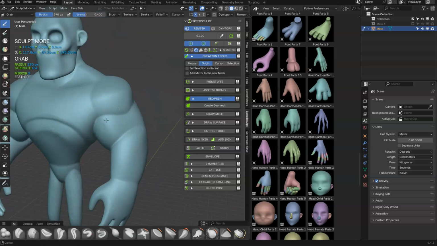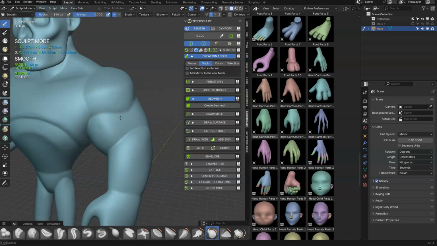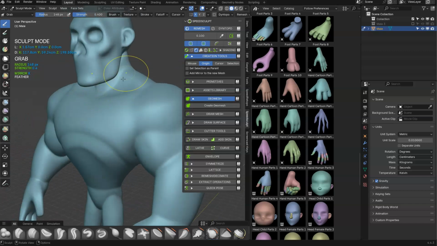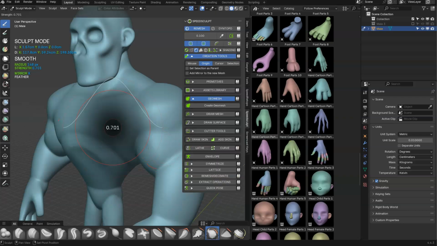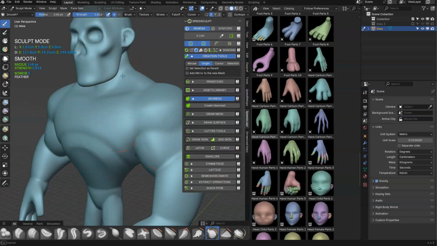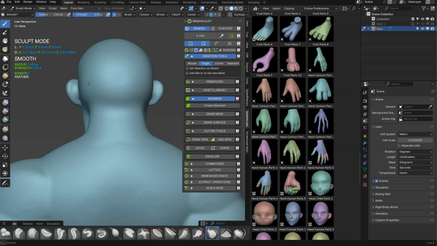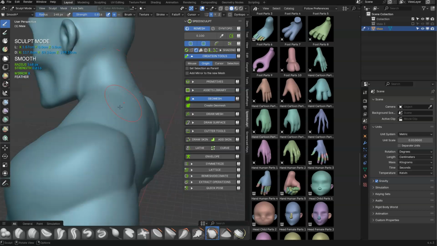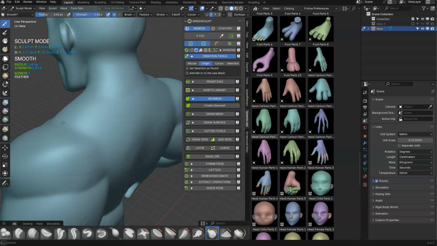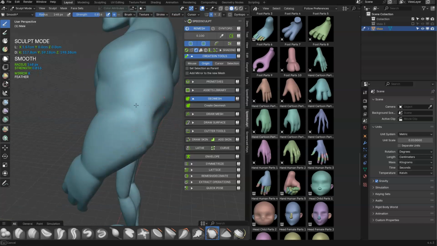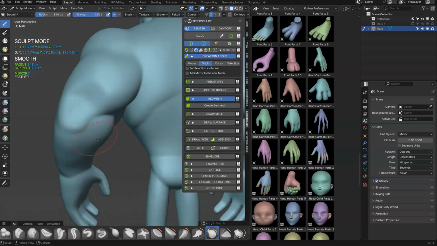So let's use this symmetry and let's smooth some parts to make it better, because you want something smoother. Like that. Let's move this. Let's increase the power of this smooth brush. So, and just like that, as you can see, you can smooth all of this to make your character, and obviously you will be able to sculpt it as you want.